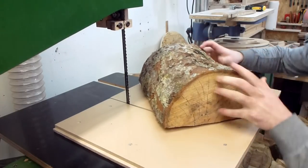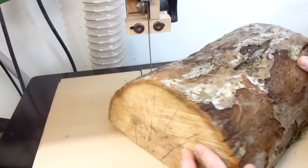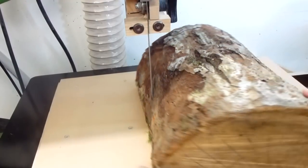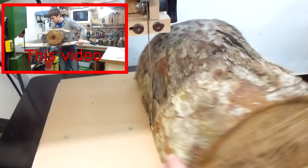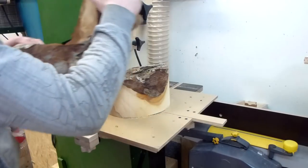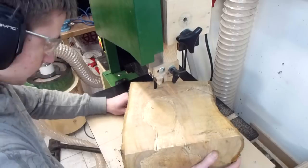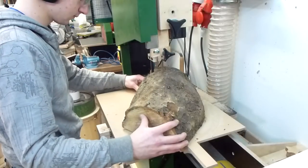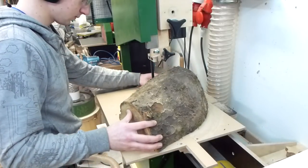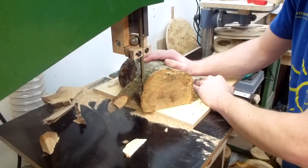Then I cut them all around with my bandsaw circle jig. I explained the whole bowl blank preparation process in more detail in this video. It was just a matter of repeating this about 50 times. But for the smaller pieces, I just cut off the corners.